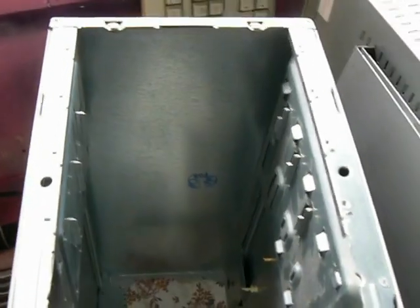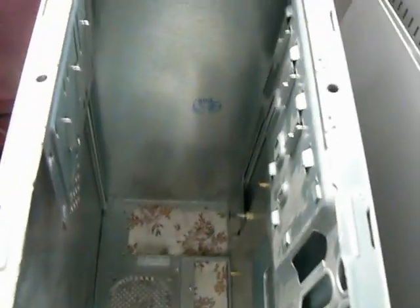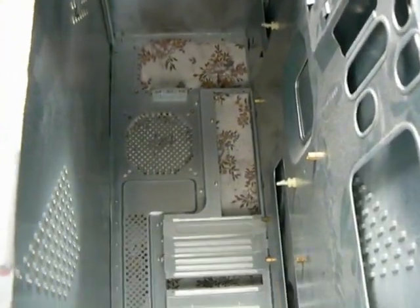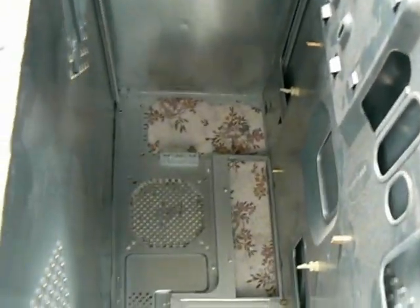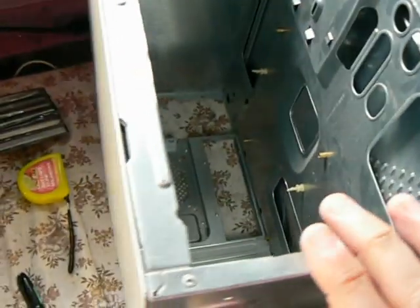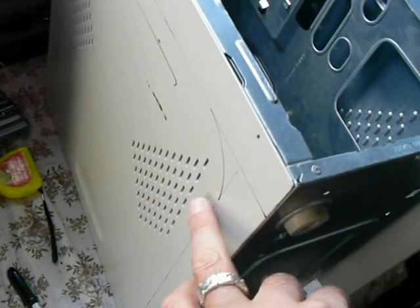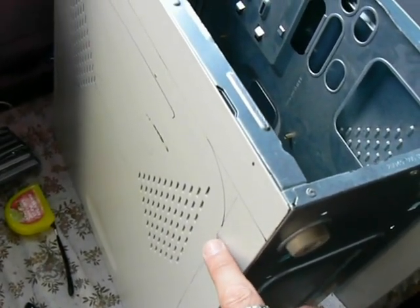My fears about the structure of the case weren't unfounded. It certainly isn't as strong with the front cut out and the drive bays removed, so we've got to think carefully about that. Might have to put some bracing in or something. At the moment I've got the side panels on because that helps to keep it in shape, and I've not cut the side window out yet until I've done the front panel. If I cut the side window out of this, it's going to lose more structural integrity.